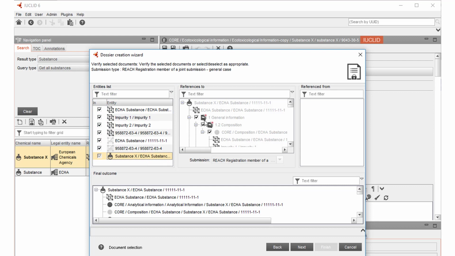We can see the list of documents linked to that entity appearing in the References to panel. In the References to panel, you can use the text filter at the top to show only the relevant sections and condense the sections to more easily locate the desired documents.